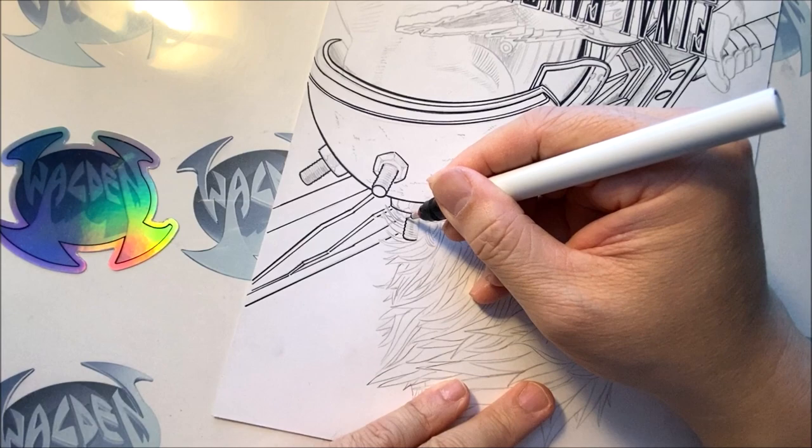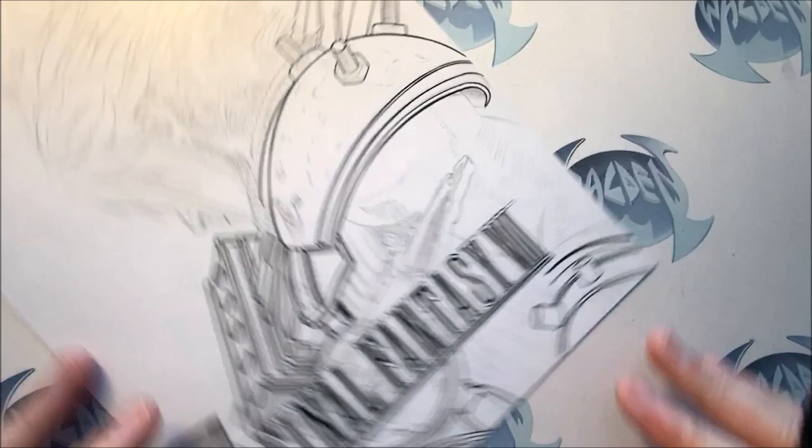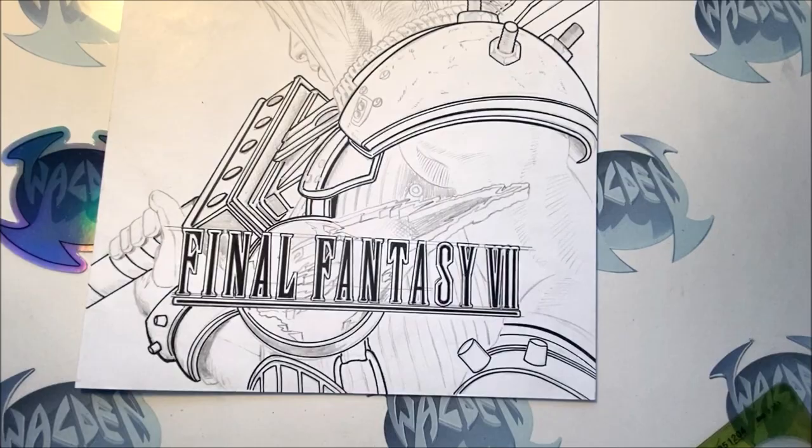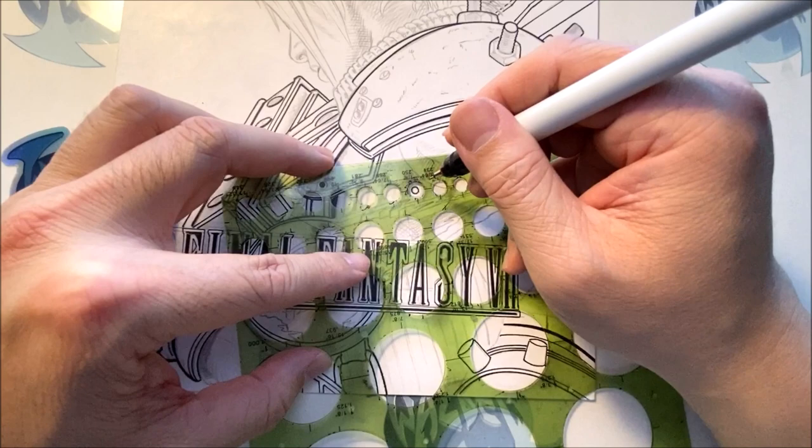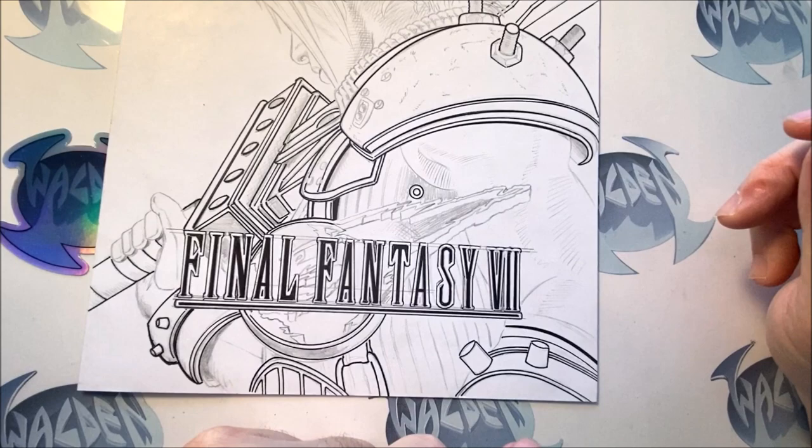I'm going to ink in some of these round circles. I'll use a template here. There's a circle here — when I was drawing the circle, I don't really know what that circle is, because looking at the photo there was a circle there, so I just drew it. Usually as an artist, when you're drawing stuff, it's best to know exactly what everything is. Now I'm going to switch from the red rapidograph — this size — to a smaller size.